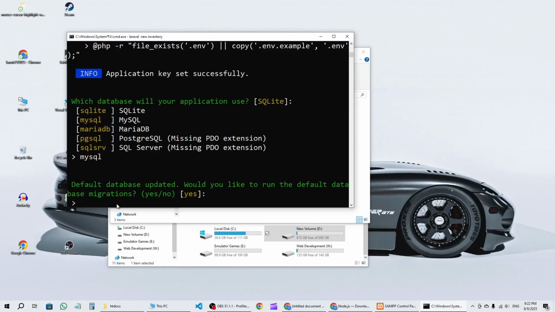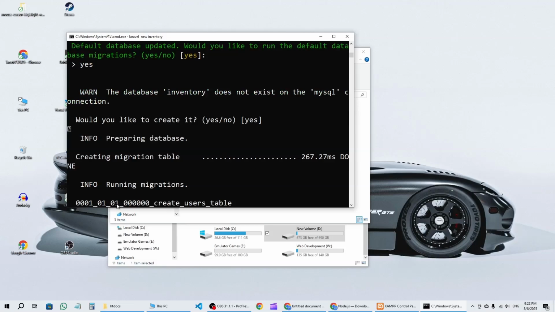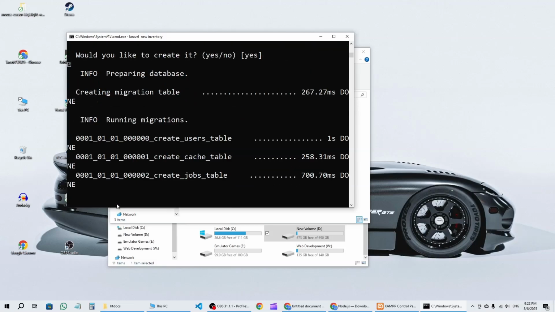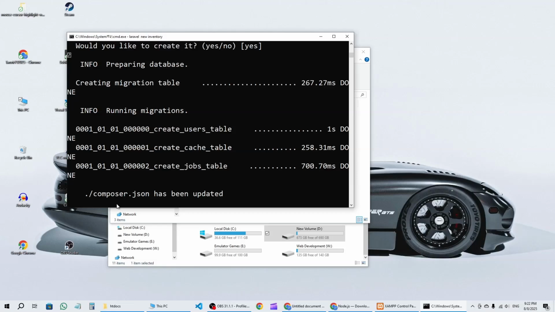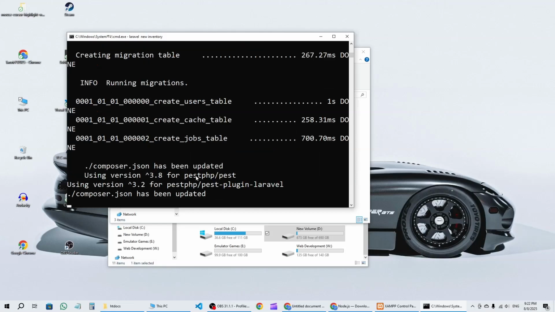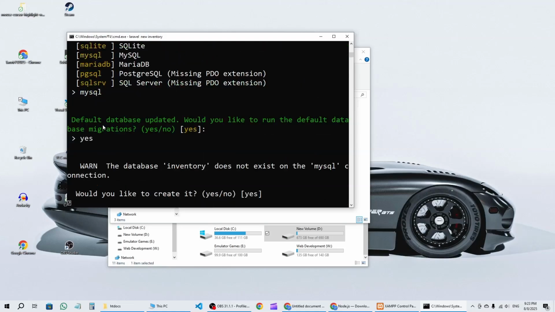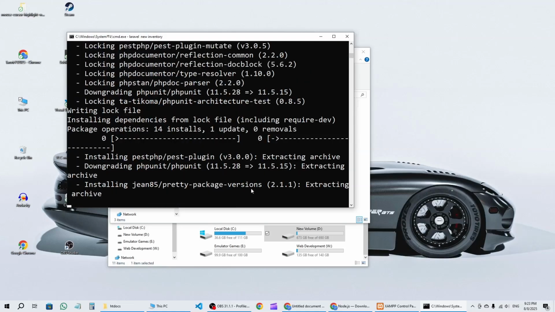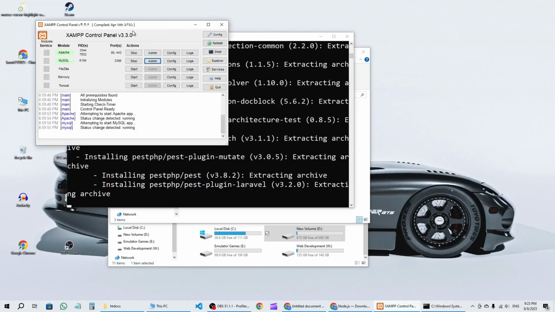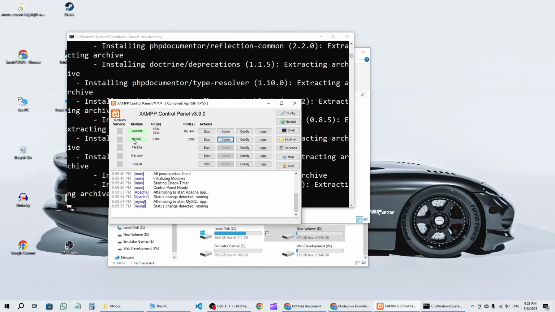And default migration, so would you like to go with the migration? I will say yes, but if we need to change anything in our database, we'll change it later. So just go with yes, so that it migrates. It started migration successfully. One more thing you have to keep in mind, that when you go with the default migration, you have to go to the XAMPP control panel and open the MySQL server also. Without this, we cannot actually do this.